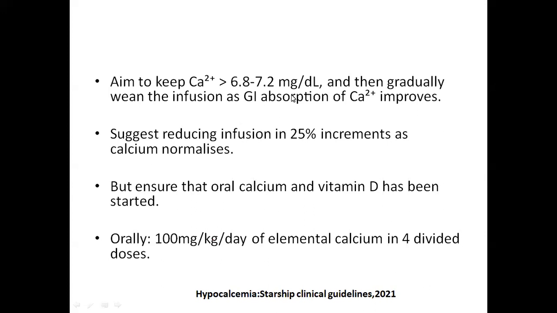Meanwhile, you need to give vitamin D if the child is vitamin D deficient, because whatever oral calcium you give in severe hypocalcemia with severe vitamin D deficiency will not be absorbed. That's why, at least for 24 hours, try to give it IV. That is the reason for the IV infusion. In severe hypocalcemia you need to give IV correction, and when the IV infusion is over, you switch over to oral. Once the child has started taking orally, you can decrease the calcium infusion rate by 25% and then stop it. The normal oral dose you'll reach is up to 100 mg per kg per day in 4 to 8 doses. This is what the hypocalcemia management guidelines tell.